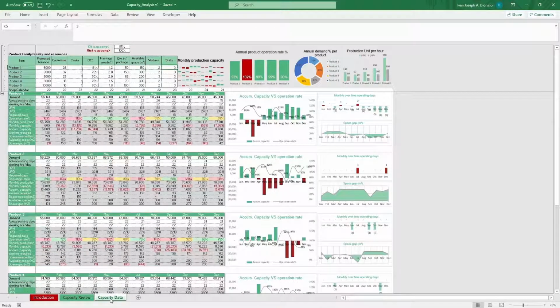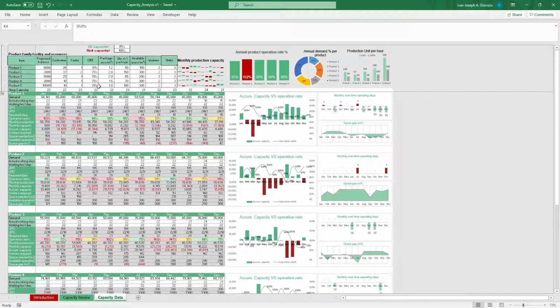This template contains sample data to guide you, so for this video, just follow along. In the product standards table here on top, input your products, then input your projected balance or the amount of items you aim to produce for that product. Input also the cycle time, cavity, overall equipment efficiency percentage, quantity in one package, available space in square meters allotted, number of workers assigned, and shifts.